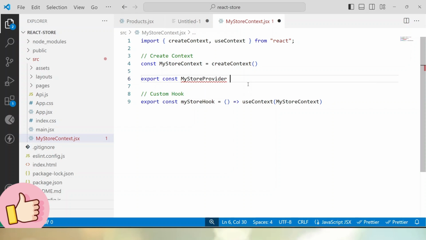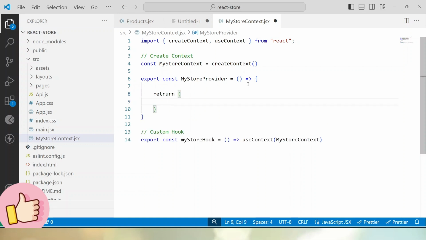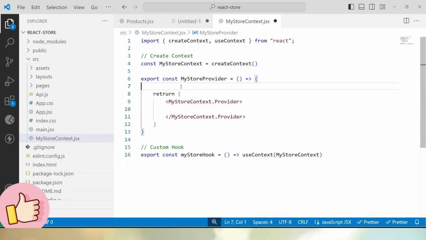After this, parenthesis, curly pairs, and in return from this provider, let's say return parenthesis, and inside this parenthesis, let's copy this myStoreContext.Provider, and whatever functions and parameters we define inside this provider will be available for all child components. So here let's pass children, just copy and put inside this provider, save these changes.